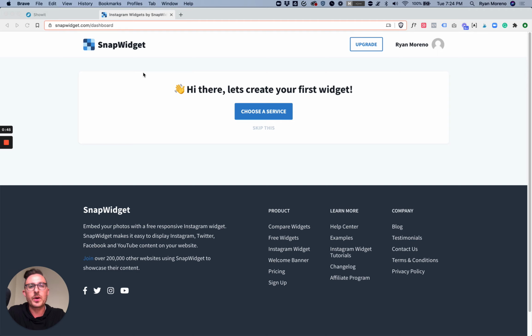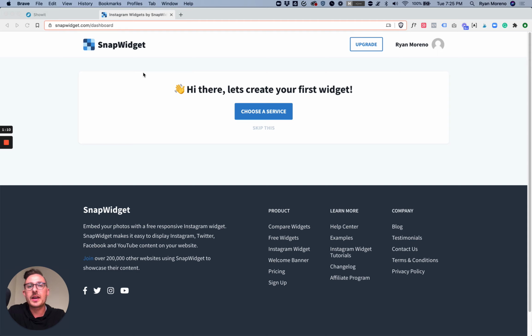But I find the website a little bit more complicated to use. Unless you're pretty good with code and media classes and things like that, then you'll want to stay away from that. So SnapWidget, in my opinion, has the best interface. The website is very easy to use, so I'm a big fan of it. All right, so let's just jump right in.